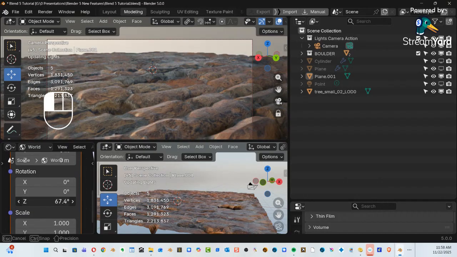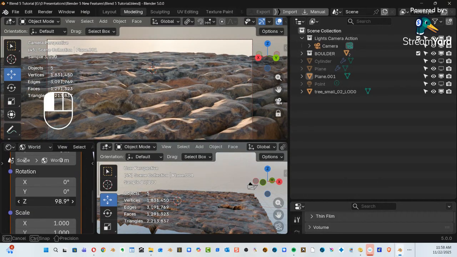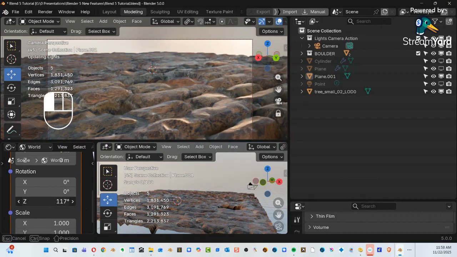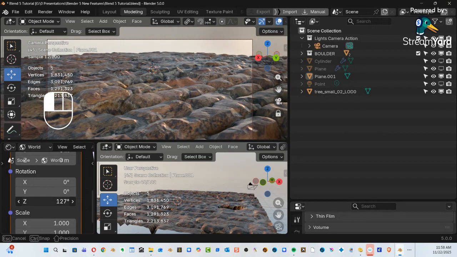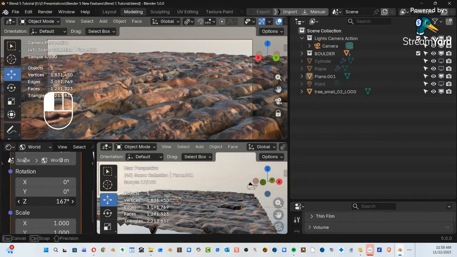I'm just going to twirl it around and see if I get something that I like better. I want to keep rotating it around. Oh, I'm liking this one better. Okay. I just want to bring it back a little bit.